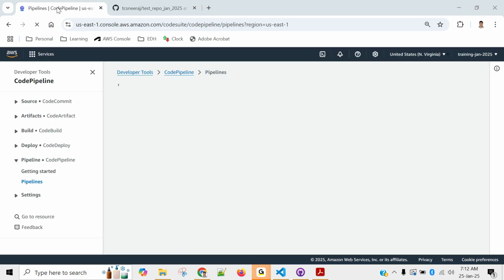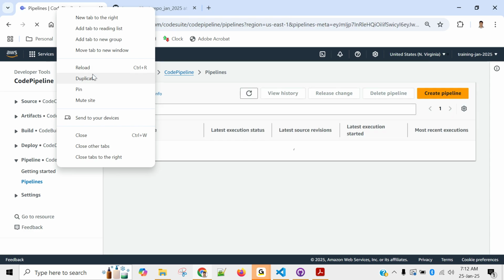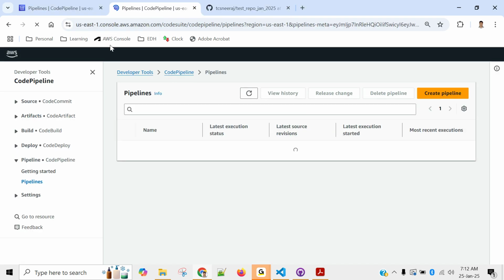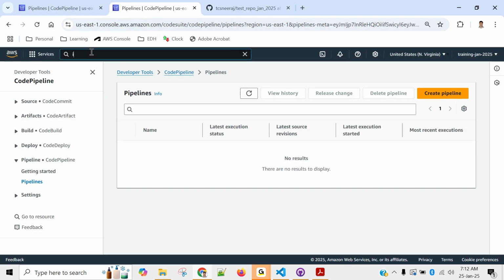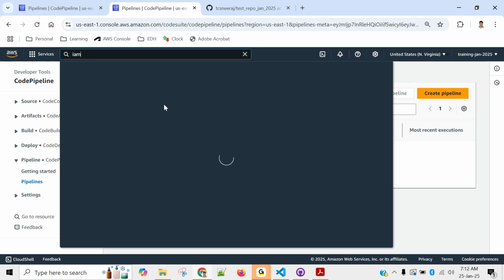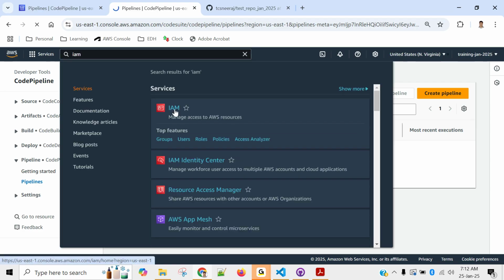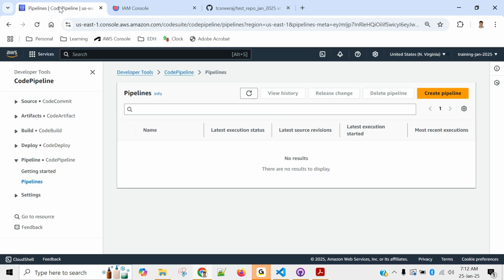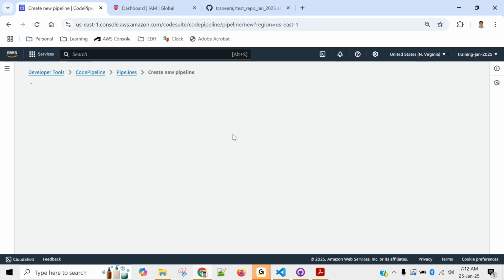Let me duplicate this because we will need to definitely create an IAM role. So we'll open IAM. Okay, so there is no pipeline for now. That's absolutely okay. We'll create our first. Create pipeline.